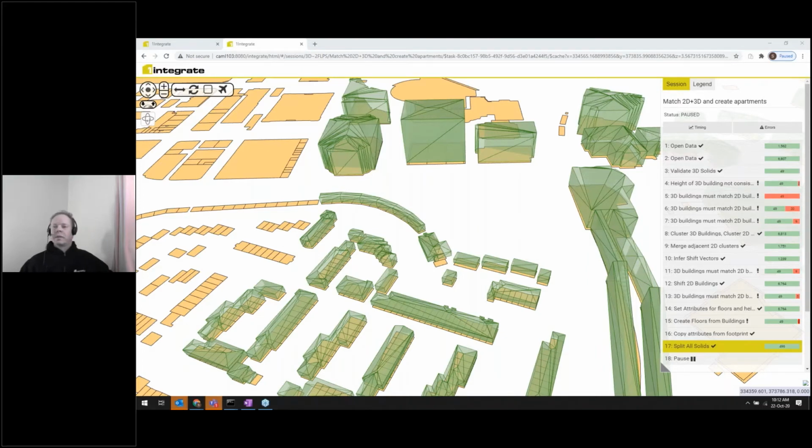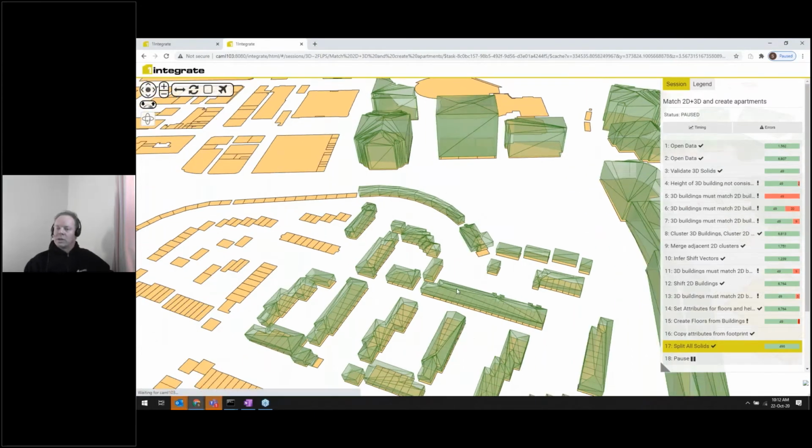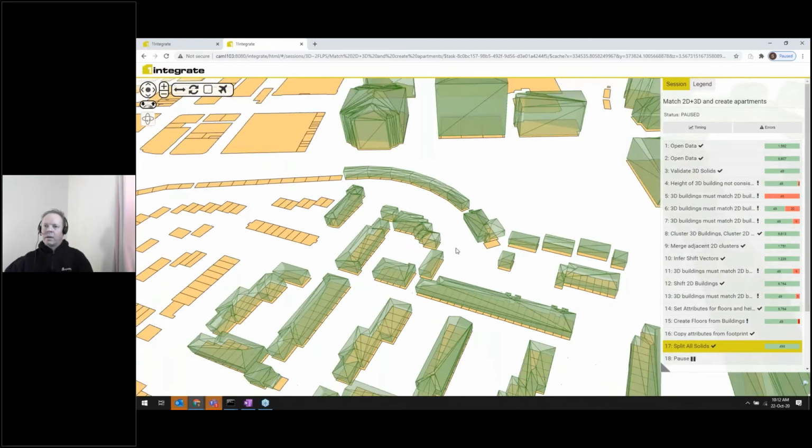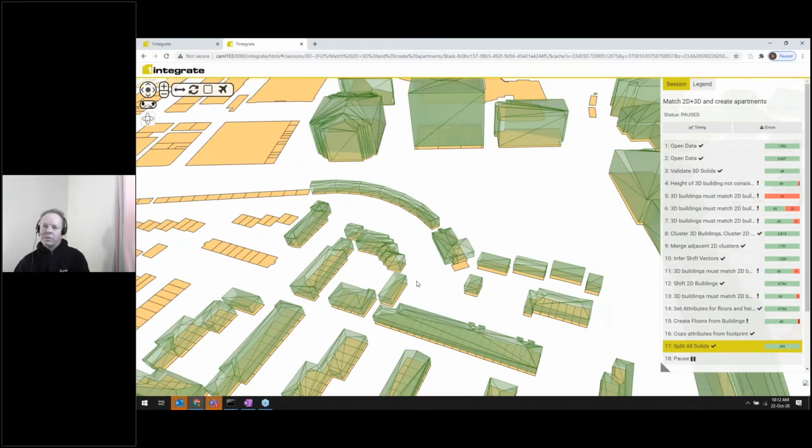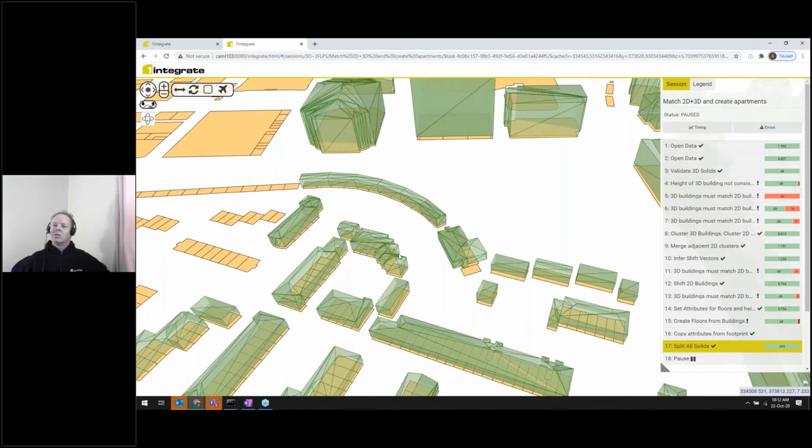Yeah, perfect. Okay, so I'm going to show One Integrate working on data. This is a demonstration using data from Ordnance Survey of Northern Ireland, some 3D sample data from them, and also some 2D data, and we've made a few changes to it to show some of these concepts. This is a fairly common scenario where people are managing 2D data, and they have been for a long time, and we don't expect that to go away. People will be generating, requesting, and using 2D data for plotting on maps and for lots of business processes.